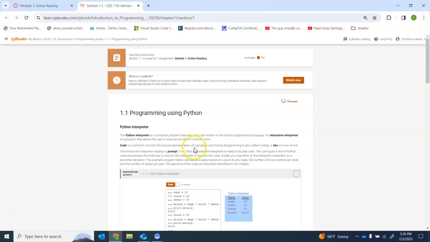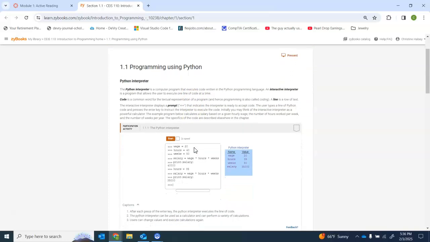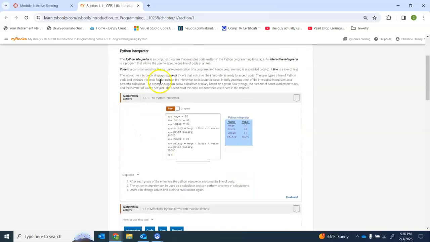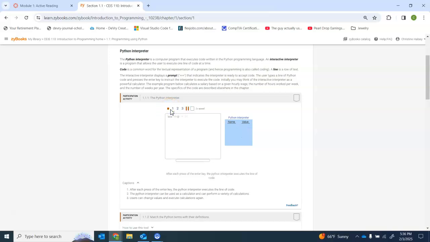With this first assignment, you do a little reading, and then you run this assignment. To run it, I hit start, and it walks me through the code. The line wage equals 20 puts a placeholder in memory called wage with 20 in it, hours 40, weeks 50.